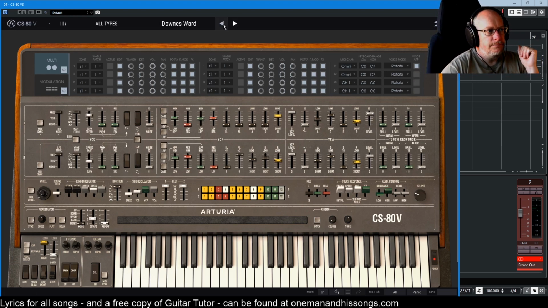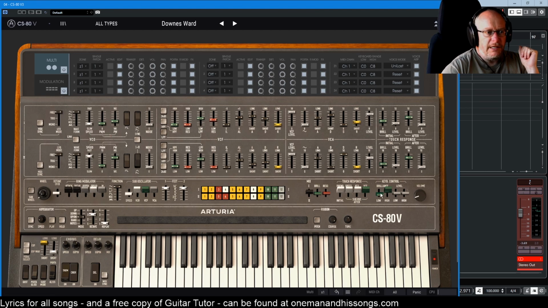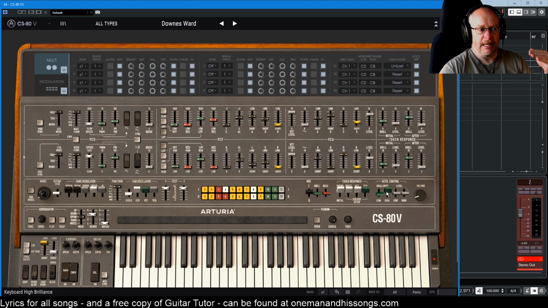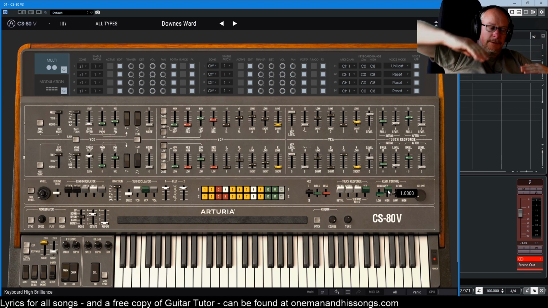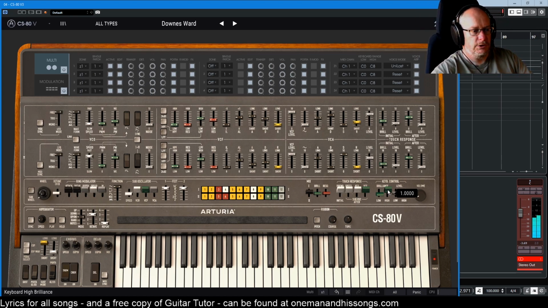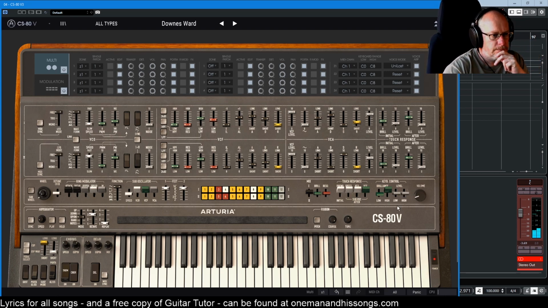Let's just reset the sound. Nice use of the keyboard control. Remember we talked about the keyboard being split into 2 key follow ranges, so a good way to get the traditional effect over the entire keyboard range is to set your low slider slightly down and your high slider slightly up. So the low notes are a little bit deeper and thicker, and the high notes have got an extra sharpness to them. A little bit of portamento, 27 milliseconds, just gives us that kind of effect.